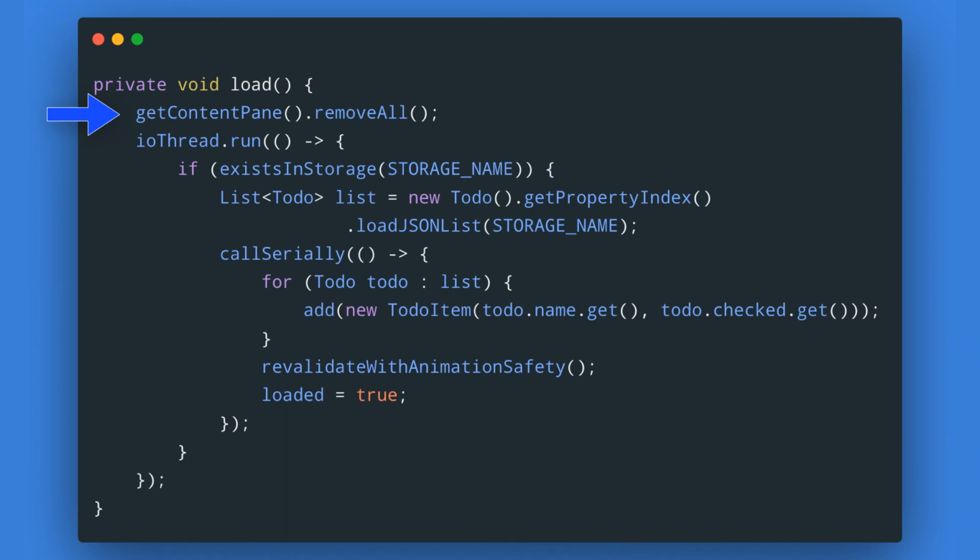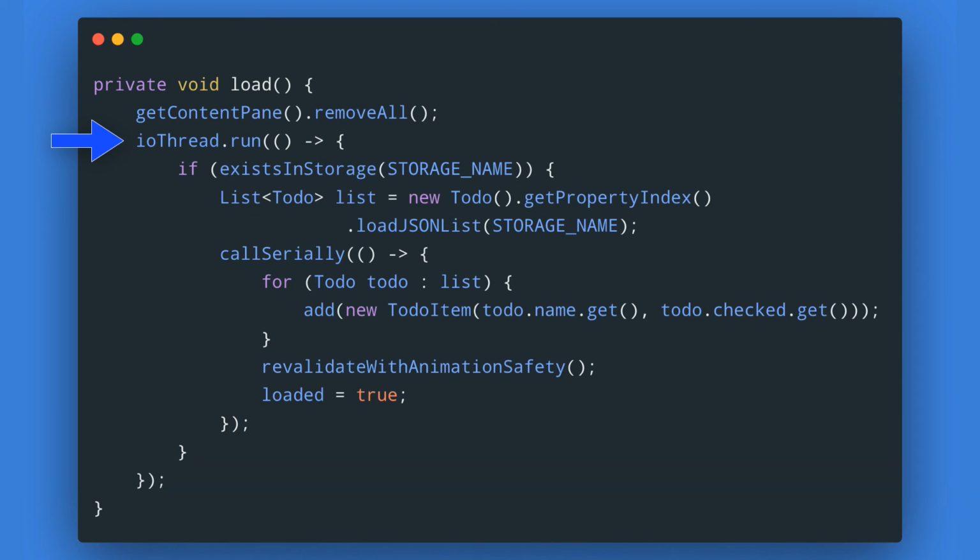So if you block a method for too long with something like IO, the UI will block too. That's why here we dispatch this code to run on the IO thread we created. Now, you might think, what would happen if I invoked this method twice? Well, it would still work exactly as expected. The method is invoked from callbacks, so it's always on the EDT. So it's effectively safe without synchronization.